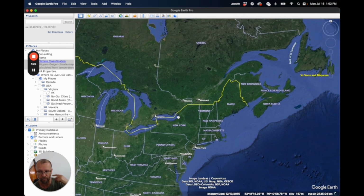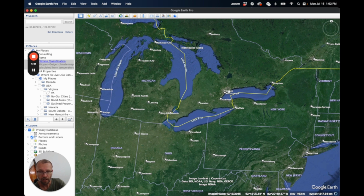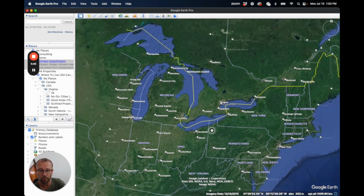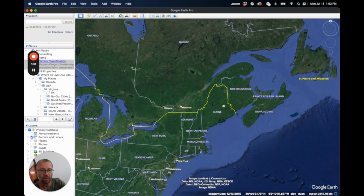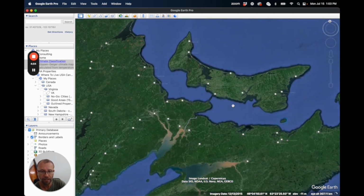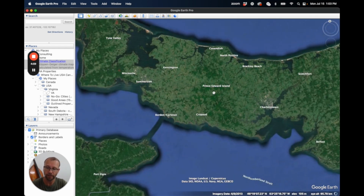A body of water creates a flywheel of heat, and that can be of benefit for a lot of the year, but it can also create accumulated precipitation systems that can just hammer you. And so, people in Ohio, parts of Pennsylvania, New York, Ontario, Michigan, people around the Great Lakes know what those winters are like, when you can get completely hammered with snow and buried. And so that can certainly happen here in PEI. It's part of the experience out there. So if you're going to live here, you're going to know what to expect.